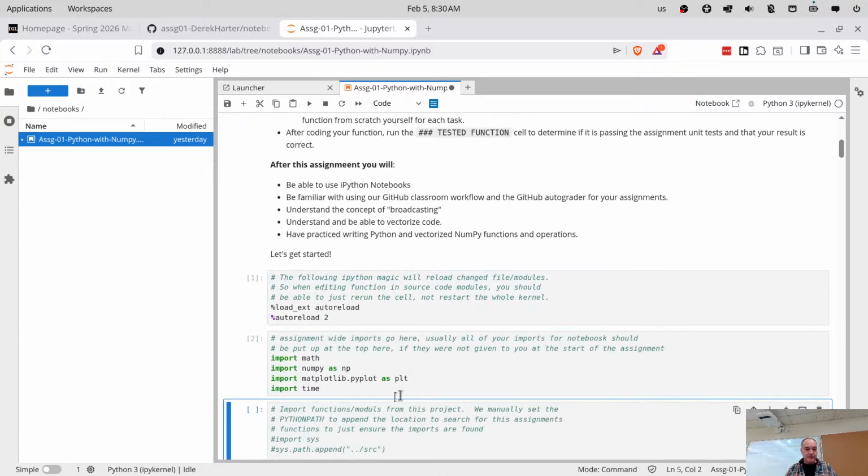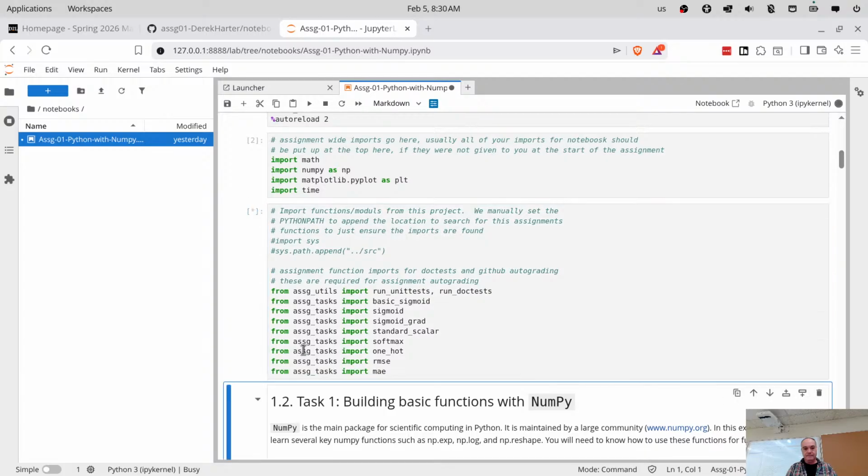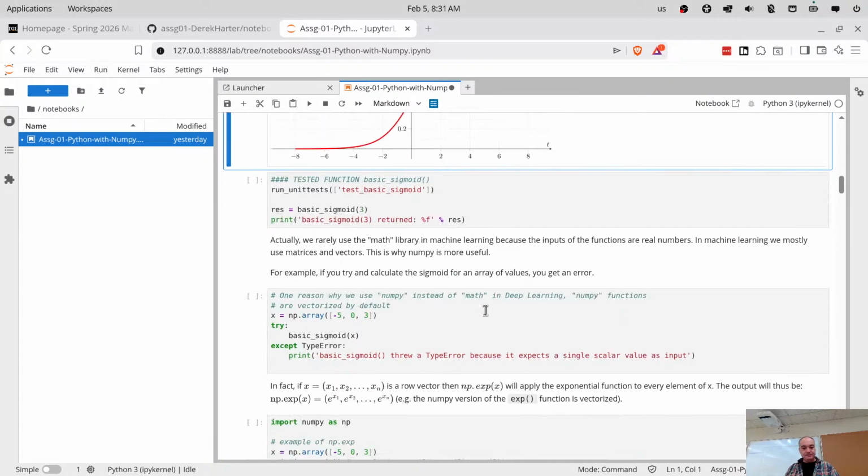Let's check if that's working. There, yeah. So with your Python path set correctly, it's set in the container, but that same Python path is being used in this Jupyter Lab server that's running here. So since it's correct, we don't have to do anything special to get the path set up.